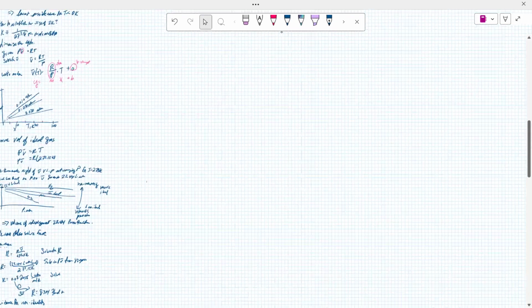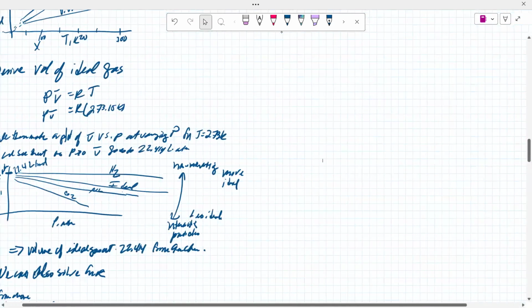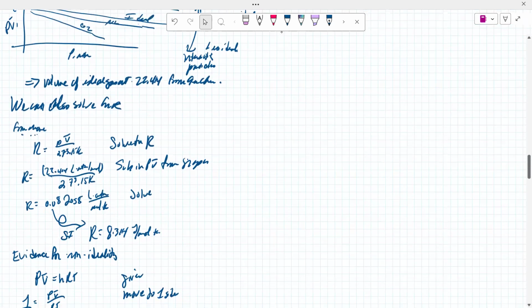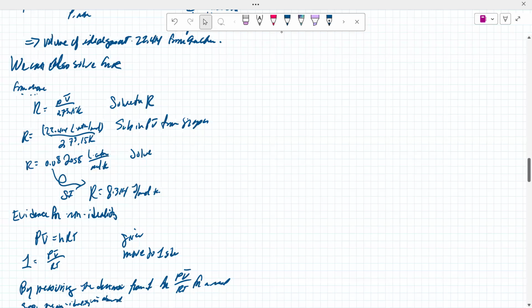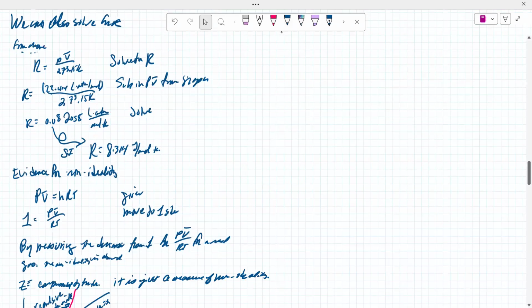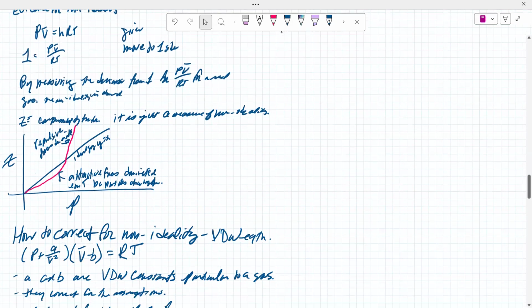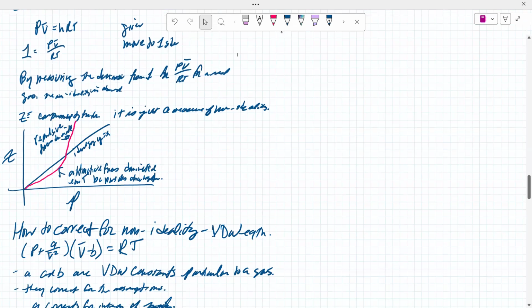And we also were able to look at getting the volume that we all learned in Gen Chem about the volume of a gas, also by linearizing an equation and solving. We also were able to solve here for the constant R, which is given in liter atmosphere per mole Kelvin, although you may see it more often in other units, but you can interconvert the units, that's easy. So then we were able to use this information to look for evidence of non-ideality, which meant when gases are not behaving according to their ideal equation.